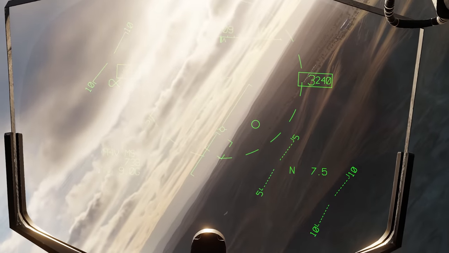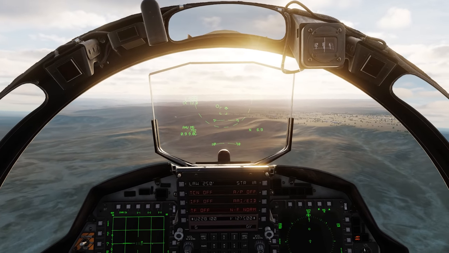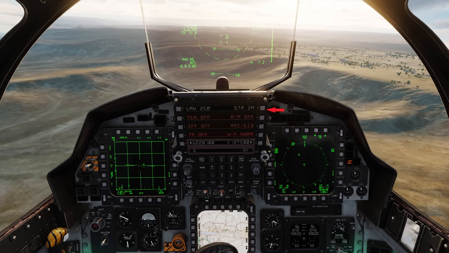You see that circle? That's steer point 1. Steer point 2 is on top of the objective, so we're going to use that to navigate. So we're going to punch into the UFC here. We're going to put 2 right here, 2. And we're going to go steer point 2 alpha.